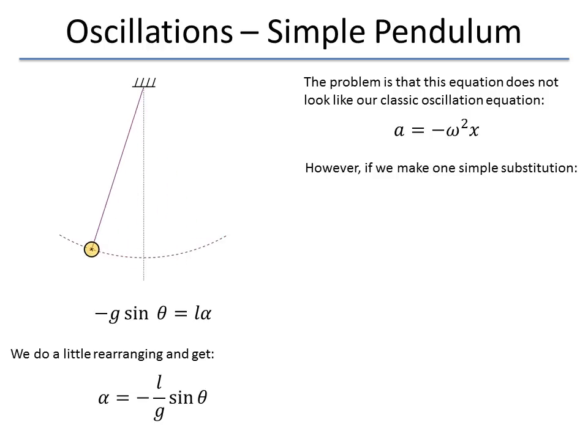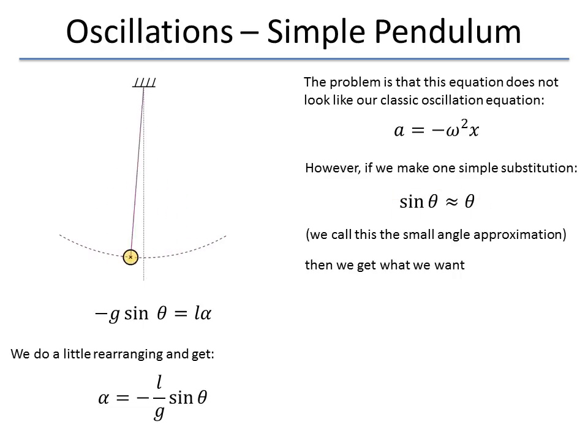Physicists do things every so often. As long as we can justify what we're doing, we can get away with a lot of stuff. So we're going to cheat a little bit. We're going to say sin θ is approximately equal to θ. This is known as the small angle approximation. The reason why we call it small angle approximation is this actually is a pretty good approximation as long as the angle is small. If θ is measured in radians, the sine of that angle is about the same. If you're 10 degrees or less, less than about 0.1 radians or so, this is actually a pretty good approximation.